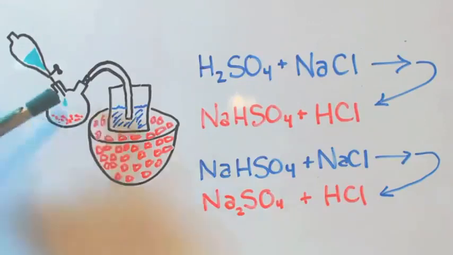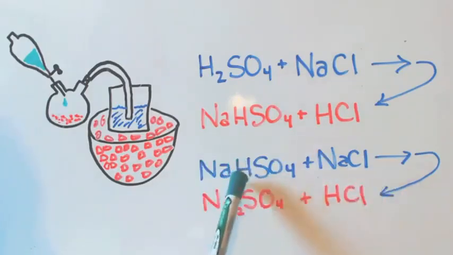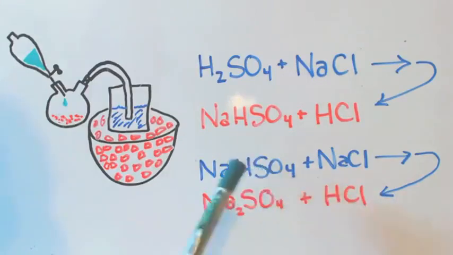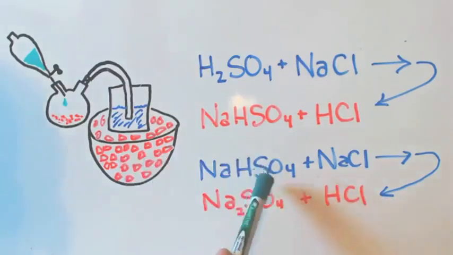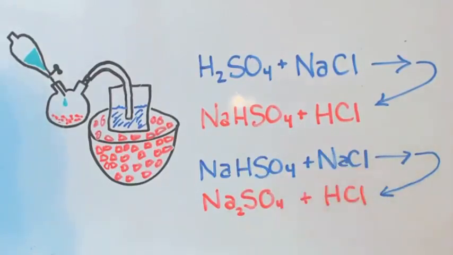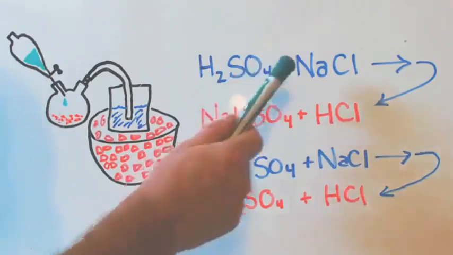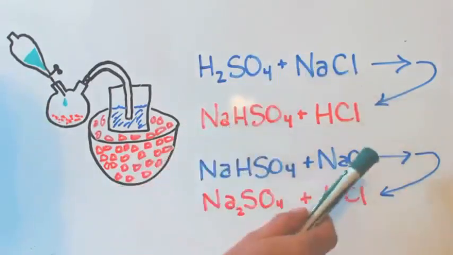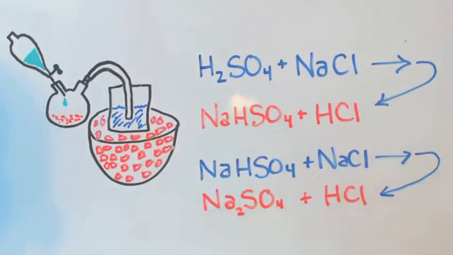But if you want it to go past there, you're going to have to heat this up to like 200 degrees Celsius or something like that. And then you will get it to go to this. This is still acid, this is a bisulfate. It's still acidic, just not as acidic. And at 200 degrees Celsius, it will attack the sodium chloride, and you'll make some more HCl gas and some sodium sulfate. So if you're going to heat it up, you could make this formula. You're going to need 2 moles of sodium chloride: 1 mole to take it to here, and another mole of sodium chloride to get it to here, right?